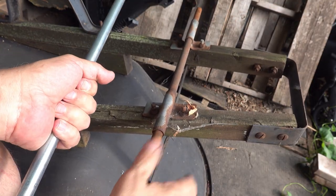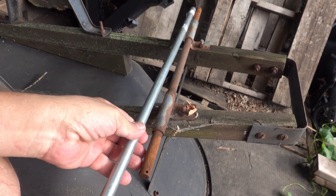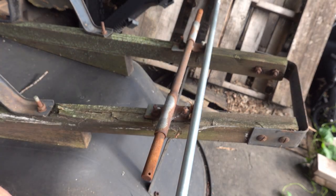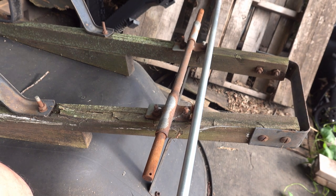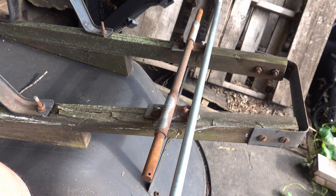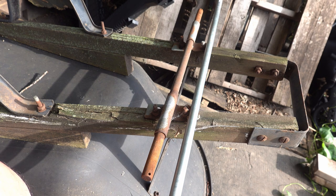Okay, this is the old axle, and this is the new one. And you notice the new one is quite a bit longer than the old one, and it's too long. So I'm going to have to cut it. But to get the exact length I'm going to cut it, we're going to partially assemble this whole unit. It's very tricky.